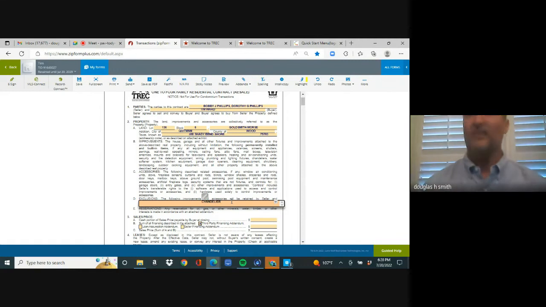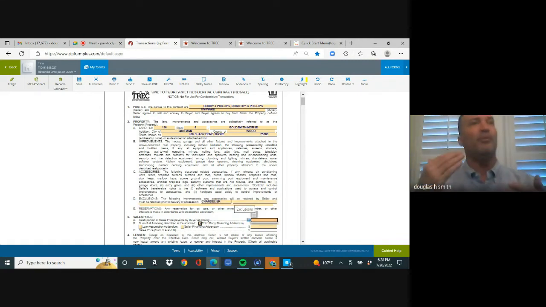Does that make sense? Okay, so now we're going to paragraph 3, and this is where part of the things I've templated. If you go to 3B boy, I've already got third-party financing check marked. Everybody have that? You should. I've already templated that. Now, we already said that it's conventional, so I don't have to uncheck that. Why would I uncheck it? If it was a cash transaction. If it was a cash transaction, I would uncheck it. But 97% of the time you open up this contract, it's going to be a loan. So that's why it's there.